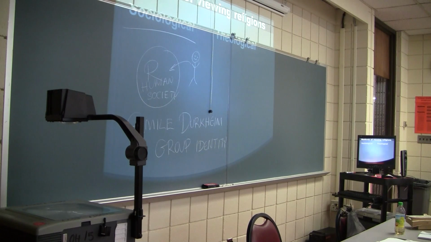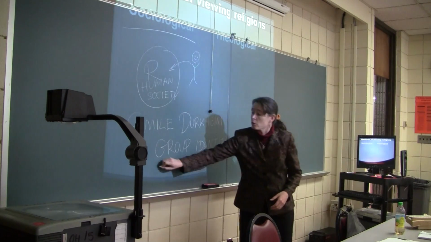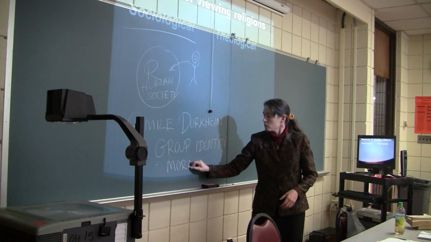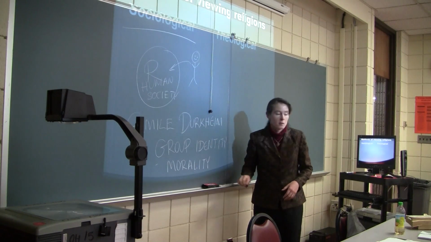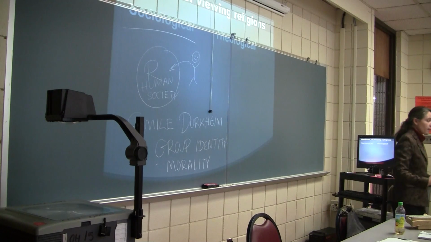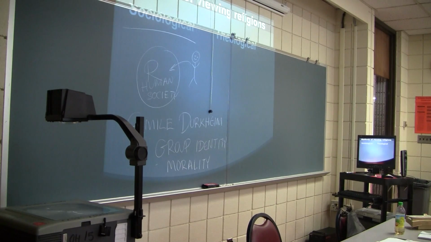Religions are powerful forms of group identity that motivate people, give them a sense of who they are, and can shape the behavior of the group. We might call that morality. Religions tell people how to behave. They're very powerful. So, for example, if you get married in a church in front of 500 people who have all given you gifts, it is going to be far harder to divorce that person than if it's just you and your girlfriend or boyfriend in front of a justice of the peace, right? Because there's social pressure. Social pressure is practically the only thing that can hold a marriage together.